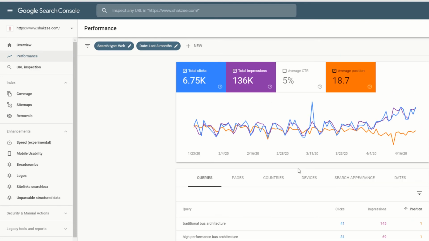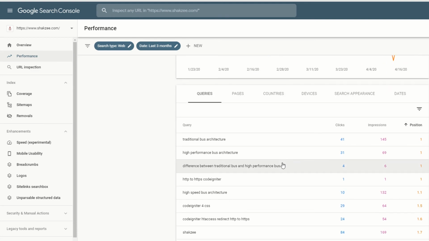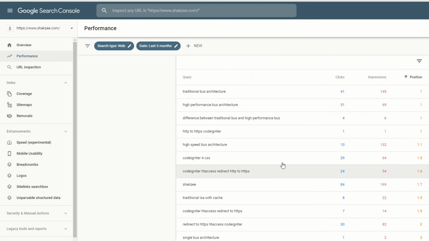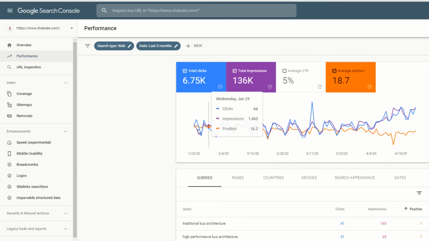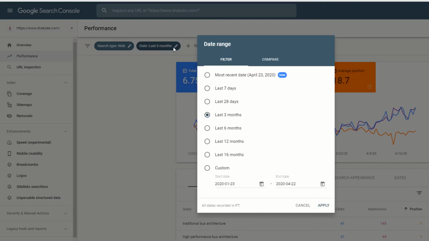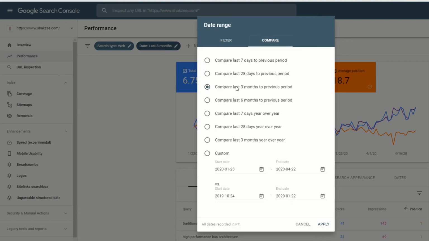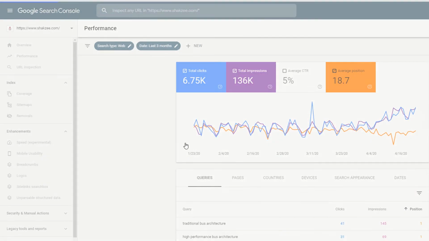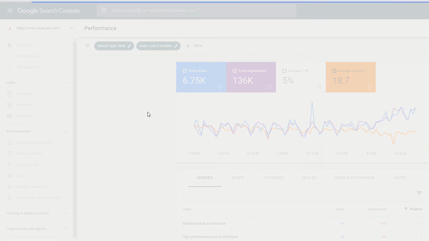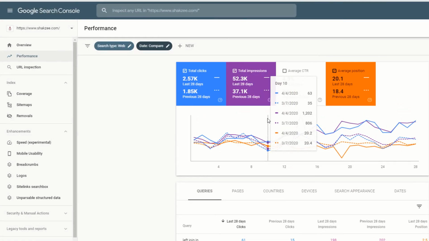We'll discuss all these things in our later lectures. But consider if you click on this date and want to compare your last 28 days, it's showing you the previous 28 days and the last 28 days.